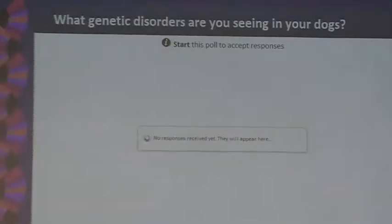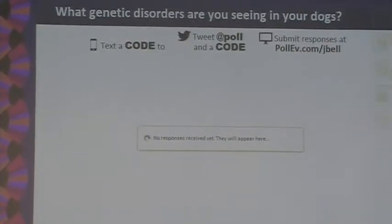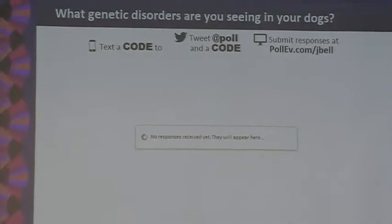and then the Canine Health Foundation reports what the diseases of concern are for 2013, which is the last year that they did it. They'll compile 2014 after the end of the year, and that's how they determine what diseases get the most money for the research. So before we look at those numbers, I want to ask you, what disorders are you seeing in your dogs? And I will start the poll so it will throw it onto your webpage.